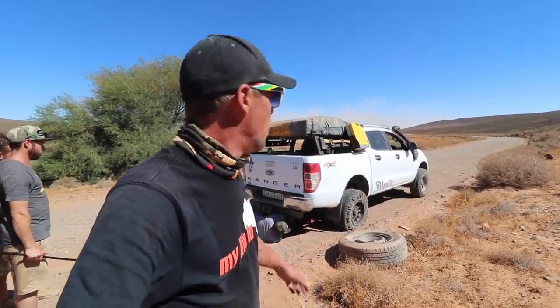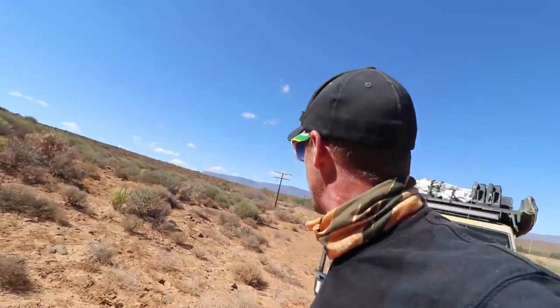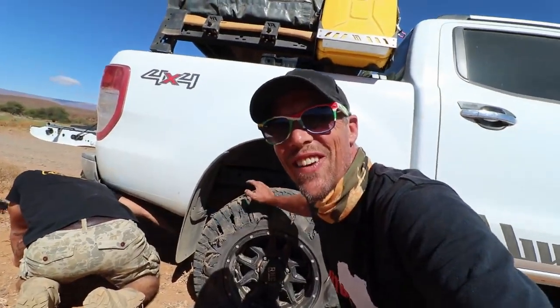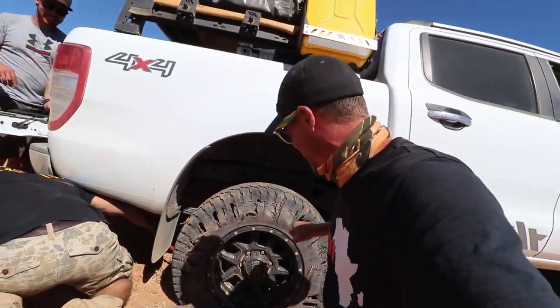Half an hour and now he has a puncture. I mean, what an inconvenience. As the Tonka goes, you're riding along a road. And that's the result of trying to pass a car on the R355. This tire is absolutely shredded. Shit. Get it up. That's pretty funny. I mean, check it out. Yes, gentlemen, yes. You can put my fist through it.